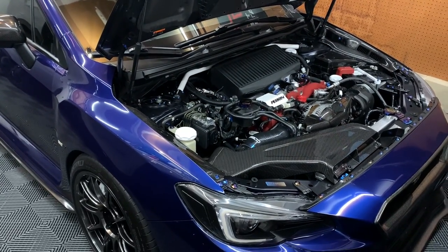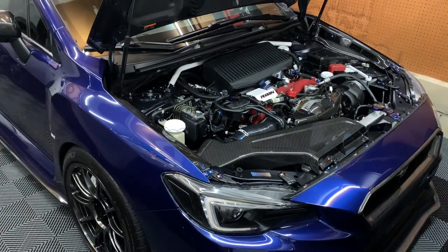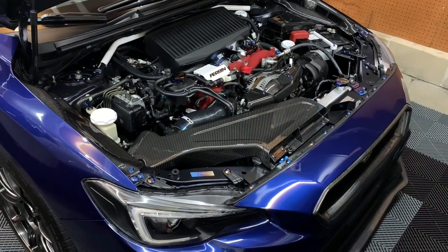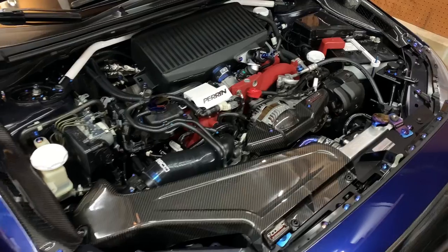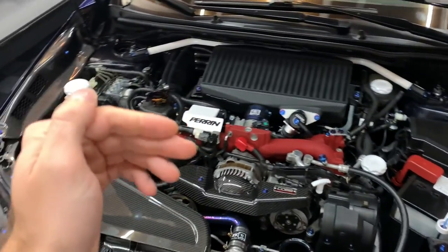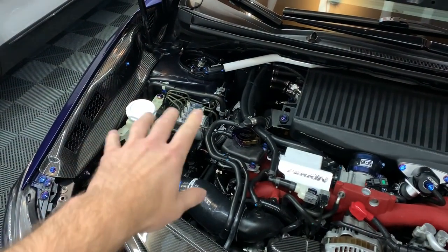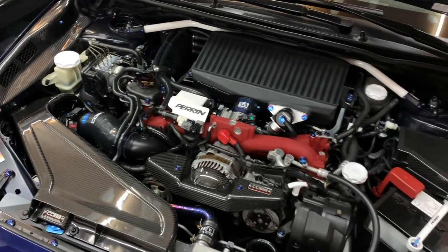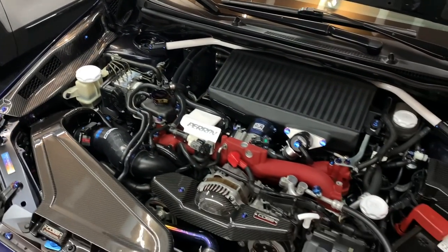We're actually going to be installing a super rare JDM part on the car — it's actually in the engine bay, just a dress-up part. I've been spending a lot of time in the engine bay getting it where I want it personally. I have a lot of carbon and titanium bits in here with a little bit of white accents around the car. One of the parts I was missing is the power steering cover, made by a company called Password JDM — they made pretty much a cover for the entire motor, really nice high quality pieces.